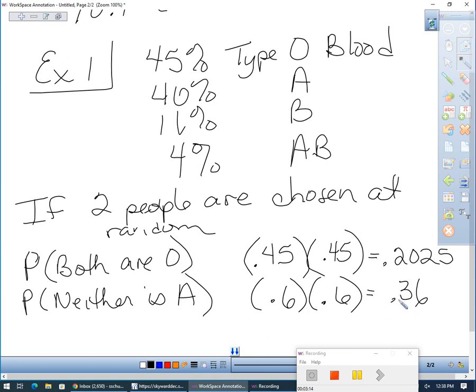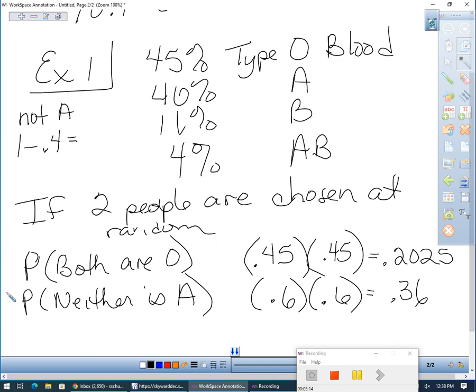Now here's where I'm going to step it up a little bit. They say 40% of the population is A. So to not be A is the opposite of that, the 60% that's left over. Said differently, if A is 40%, for it not to be A means I take 1 and subtract my 0.4, because that tells me everybody else other than that 40%. That gives us 0.6. So anytime you see the word not, we want to subtract it from 1.